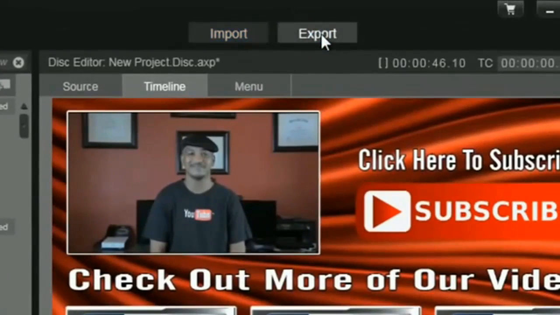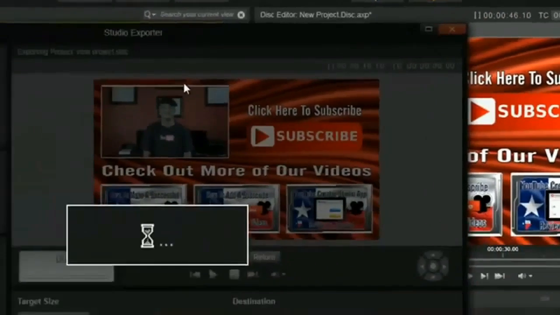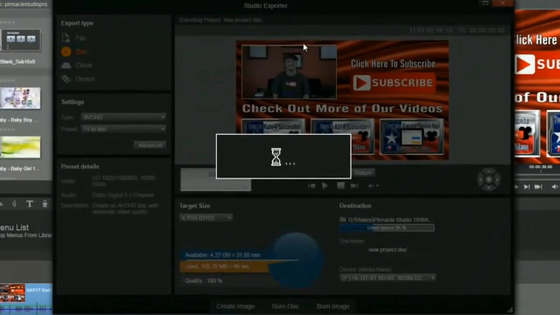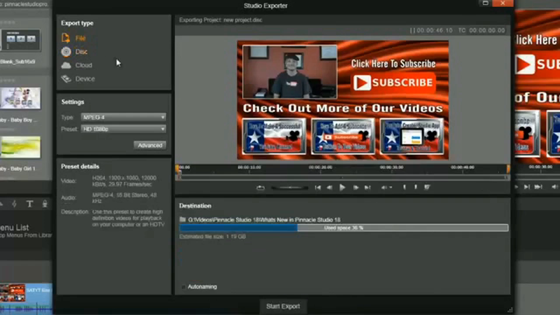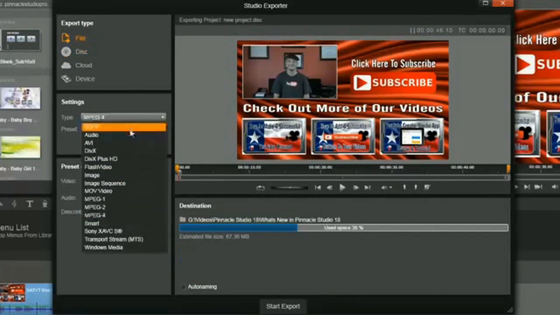And then you also got your export tab. So in your export tab, you have all the different ways that you can export a file. Whenever you want to have a movie that you can view on a different device, you have to export it. And you go to the export tab to get that done. You can export it as a file. And there are several different settings or types for the files here that you can see. You could just do the audio if you want.